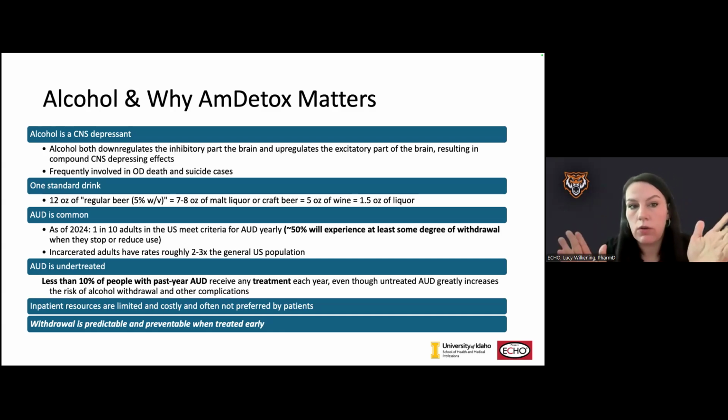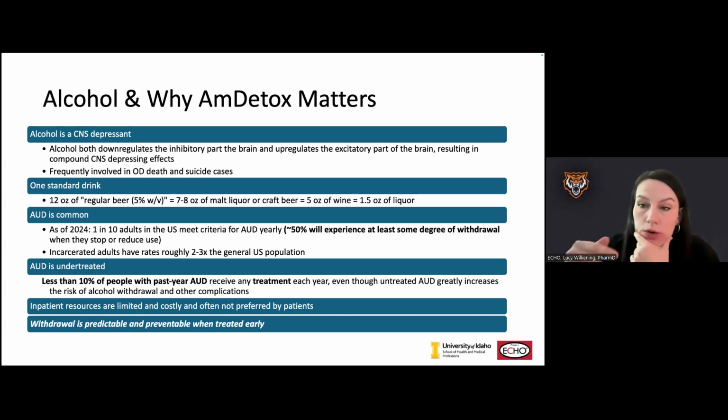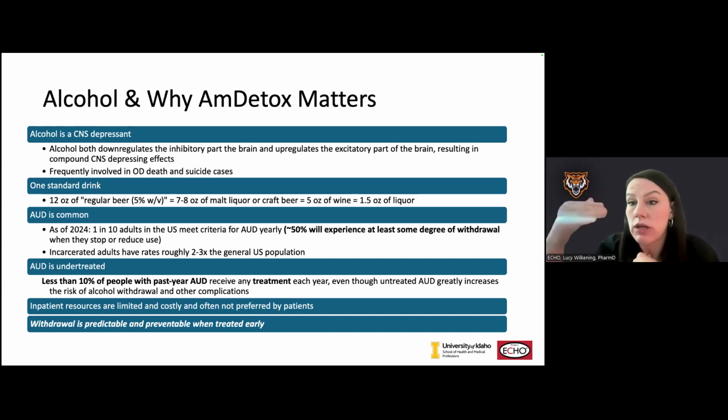And this is really critical. It's very critical to quantify how much a person is drinking, especially as they are entering into alcohol withdrawal management, because it can really shift our approach and even whether they are a candidate for outpatient detoxification at all. So having a clear grasp on what constitutes a standard drink and quantifying that with people as they come in for treatment is a really, really important part of the clinical history when you're working with somebody.